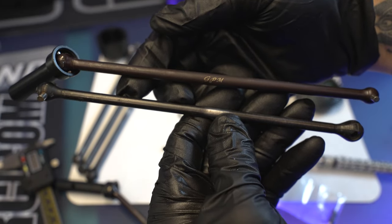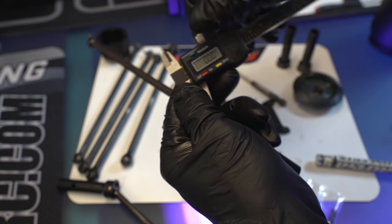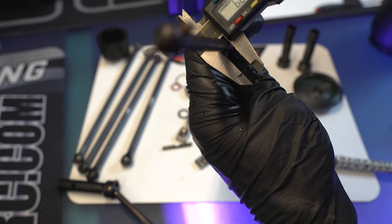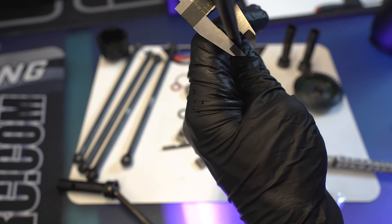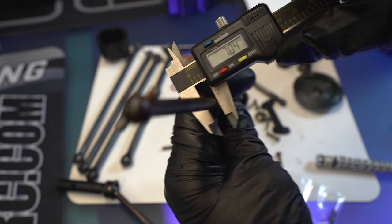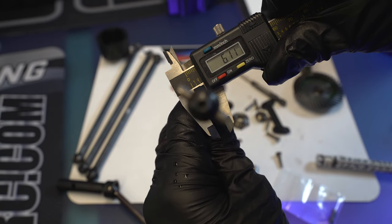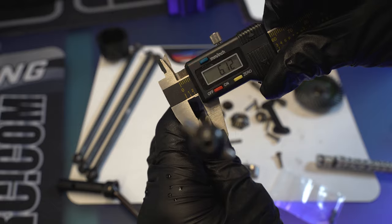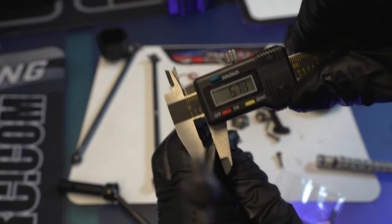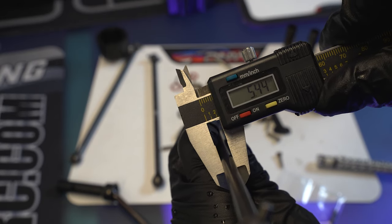I'll go ahead and give you a measurement there. Okay, let's go ahead and measure up the GPM. These bad boys are just about 7 millimeters. The Vitavons are 6.12. Stock is about 5.5 or so.